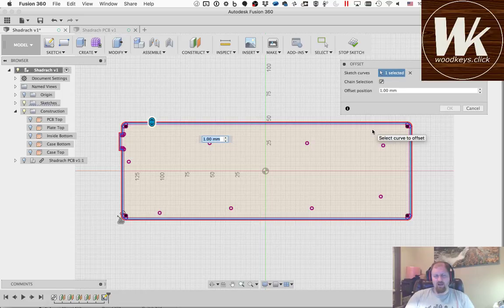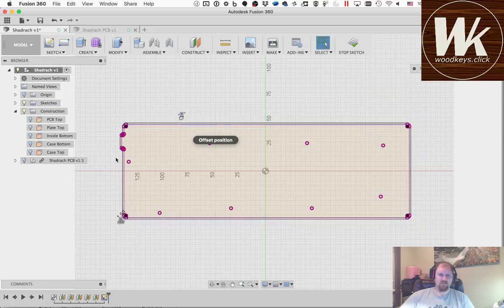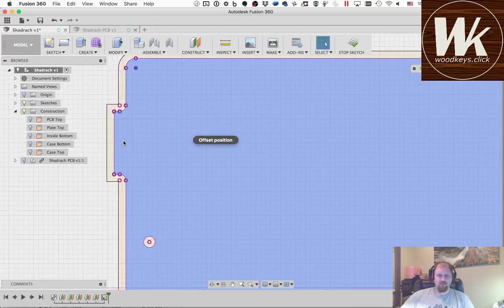I like to have a pretty thick bezel on the case, and I know that I'm going to be adding some stuff to the top. Normally I use about 10 millimeters. That gives you a pretty thick bezel. In this case, actually, I'm going to go back and change this. Okay, so I'm going to zoom in here and do one thing.